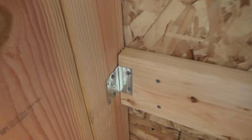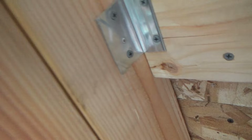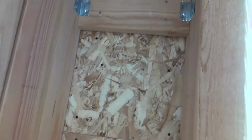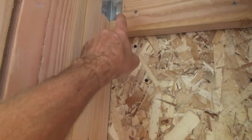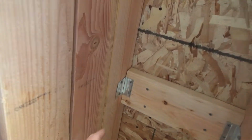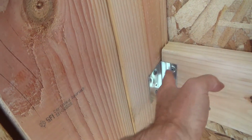One more thing about these straps. Are these inspector approved? Building department approved? No, those aren't. So if this were to be inspected and stuff, you wouldn't use these on all these stairs down here, but you can use them for all kinds of things around the house or different areas where you think, hey, this strap is basically just a little helper. It's just going to hold this into place.